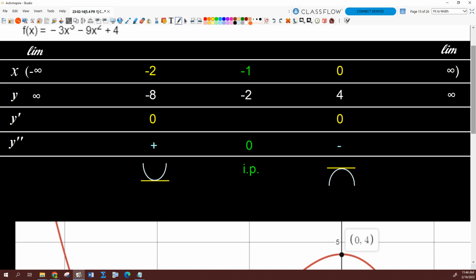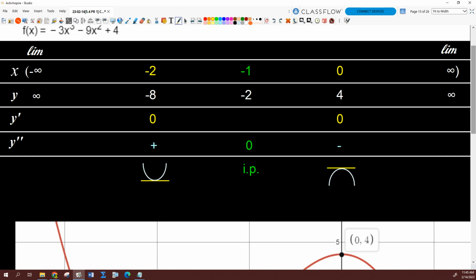So we can add one other piece of information. We know that we have an inflection point here. How come? With no additional work, only the work that we've already done to apply the second derivative test, we get another free bonus. We know that's an inflection point. How? The second derivative is 0, and what else needs to be true for it to be an inflection point? It changes concavity, right? And so look at this.